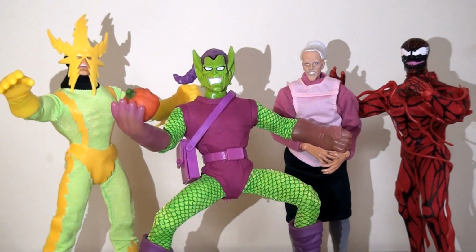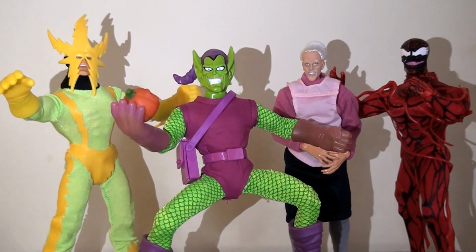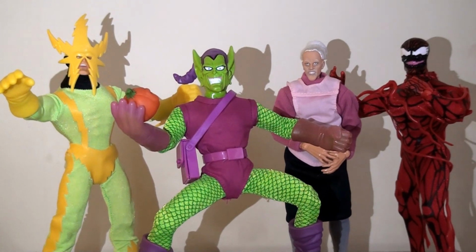I think it's a shame we didn't get more characters from Spidey's Rogues Gallery. It seems insane that we didn't, given that we could have had maybe a Hobgoblin, a Mysterio. We probably could have even repurposed one of the bigger molds from, say, the Sabretooth figure and had a Rhino in there, a Shocker. Oh, the list goes on and on and on. Yeah, it's such a shame that we didn't get more. But what we do have is very, very nice. And I think, if the line had continued, we would have got a really fantastic roster of figures here.